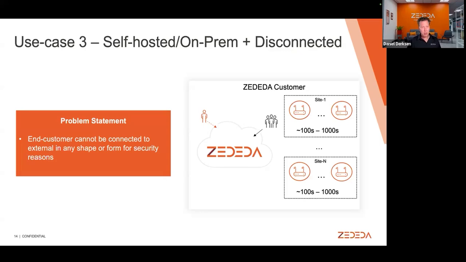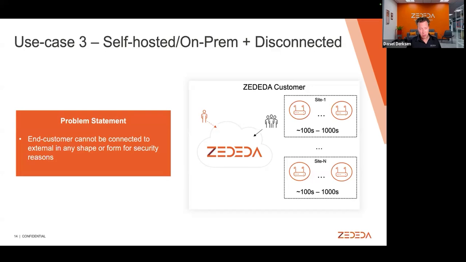So this customer is operating in an environment where they can really not have any connectivity. So it really means an on-prem zCloud type of solution where they have their own staff operationally running things, and where we can periodically support that infrastructure, whether that's lifecycle management events or third or fourth line support.